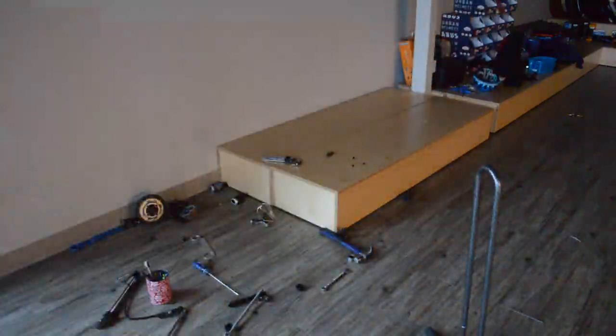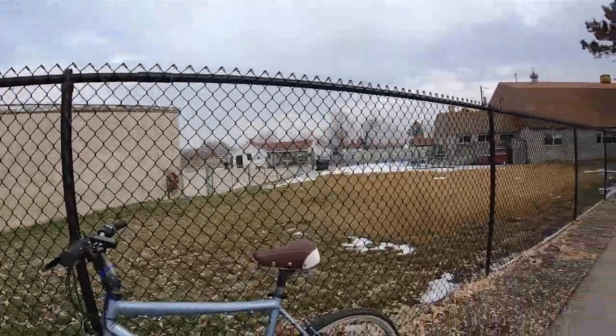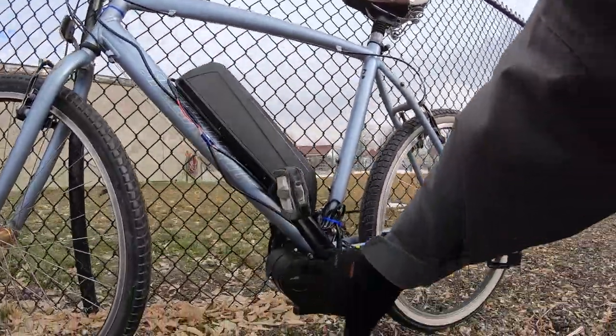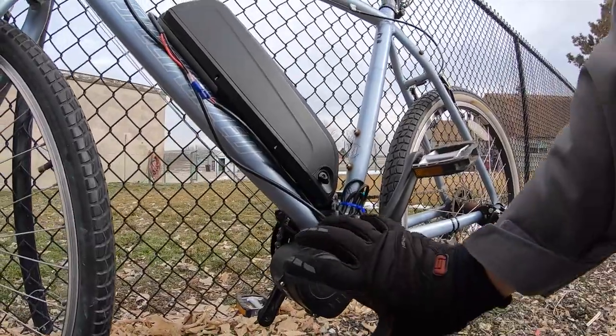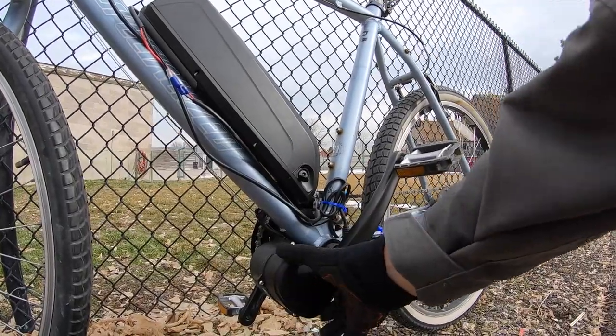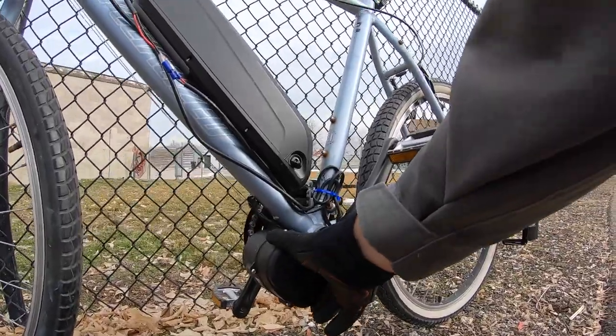So hopefully you found this helpful. Here we have the finished conversion on a nice, bright, beautiful day in Salt Lake along the canal road — a great place to ride with not a lot of traffic. With the system on, it came out looking pretty good. The motor system is pretty slim and that's one of the best things about it. Actually putting it on the bike, it gets in scale with the rest of the bicycle and you can see it's pretty compact. That's putting out a lot of power based on its size — I'm quite impressed.